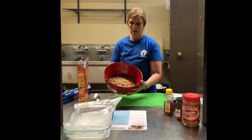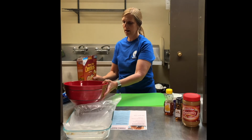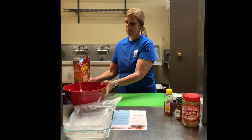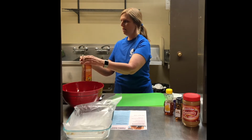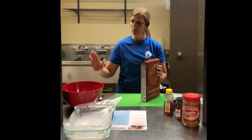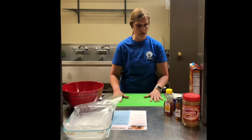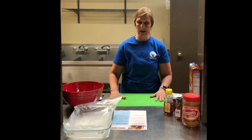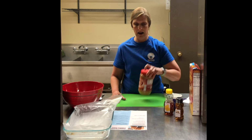So we have our cereal in there. And again, you're going to set that aside because you're going to be using that in just a few minutes. The best way to have a recipe go well is to prepare ahead of time. So we've got our pan prepared, we have our bowl of cereal prepared, and we kind of set this aside. So our space is open, and the next thing we're going to be doing is measuring out our peanut butter and our honey. Let's do peanut butter first.